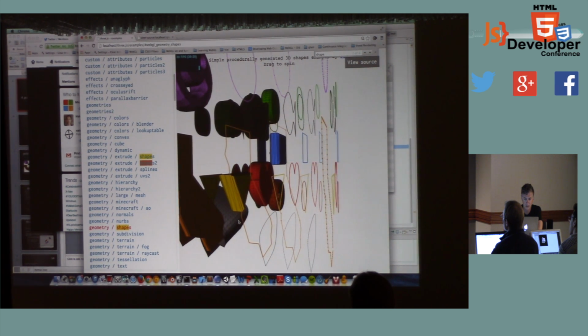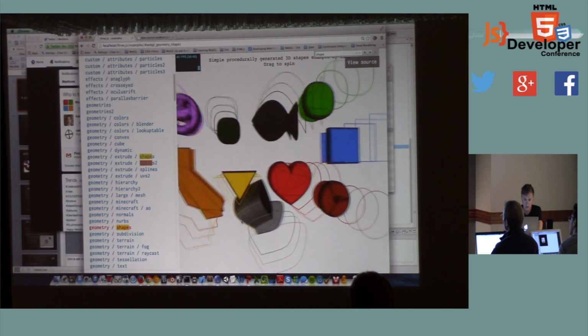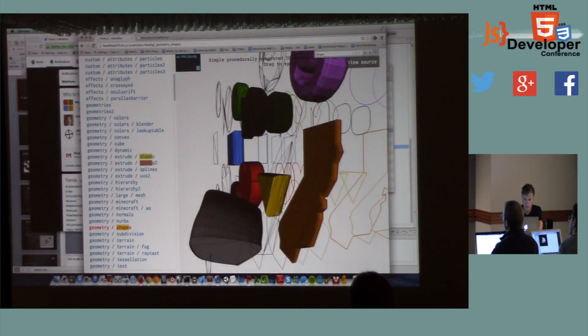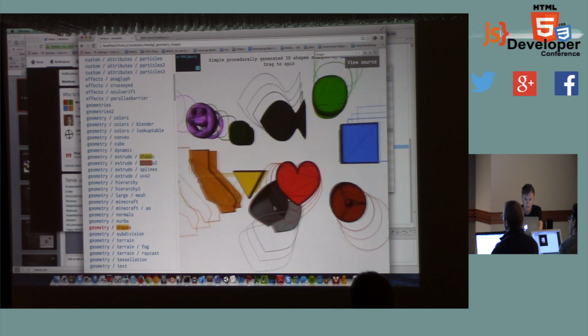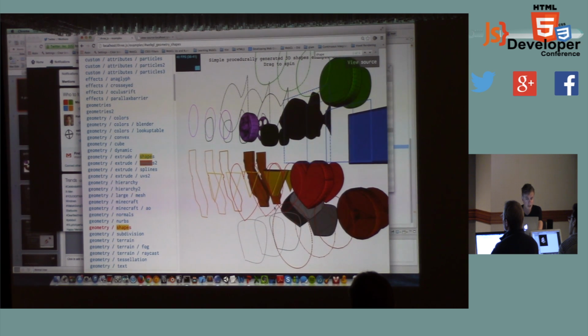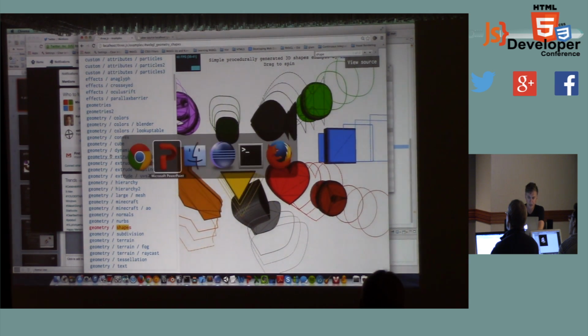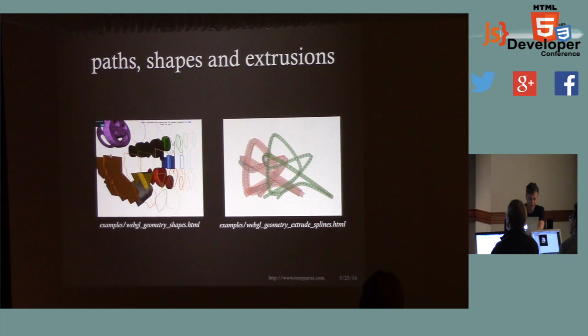All right? So same shape data. It's used to create lines that are drawn on the screen, flat shapes that are drawn on the screen, extruded shapes. It's a beautiful thing. So when you get some luxury of time and you want to study up on this stuff, that's pretty fascinating. Again, it's a great way to take lots of 2D data sources that are already out there and turn them into 3D objects in a scene for you. Great if you're doing city data and things like that. Oh, and this one's great, extruded splines.